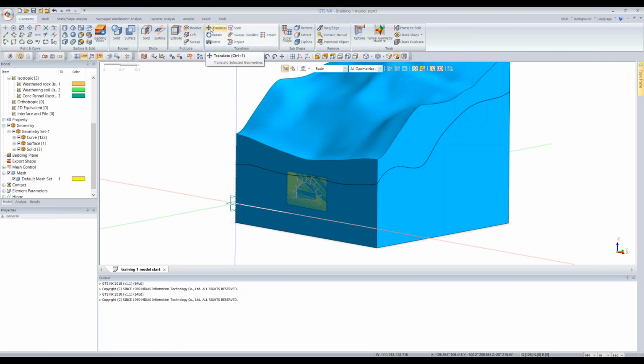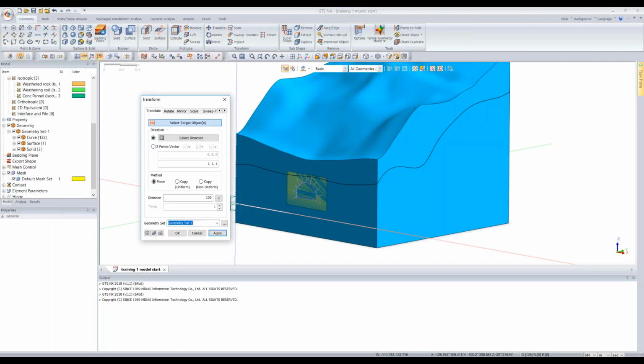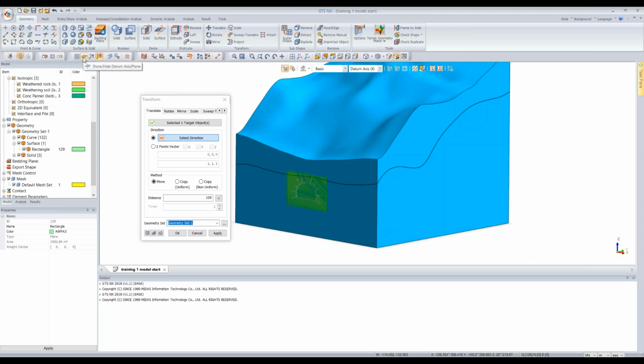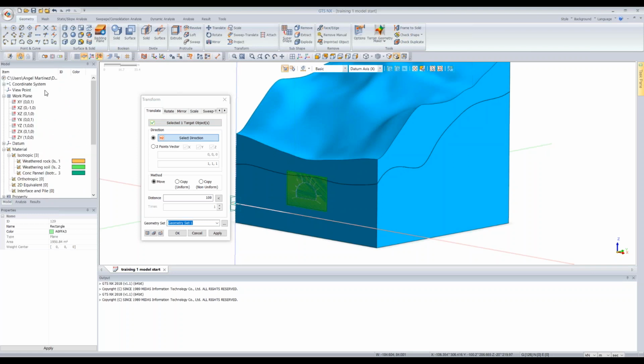So we go back to translate. As you recall, this is our command to move things, but also to make copies. This time it's only the one surface. Again, I can select it from here, or I could have picked it from the workstream. The direction will be in the y-axis. If you can't see this, right next to the work grid there's an icon to show the main axis. Or, as you're starting to see, the program always has an option to select from the workstream. Over here, there's the second option called datum. I could have also just selected the axis from here.